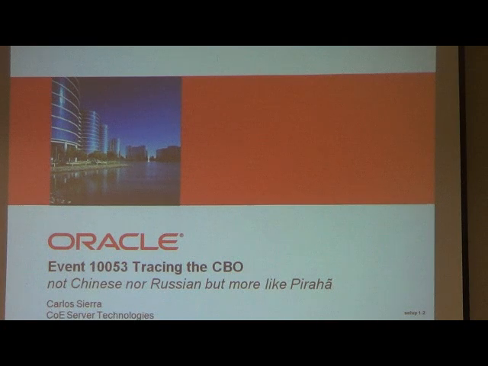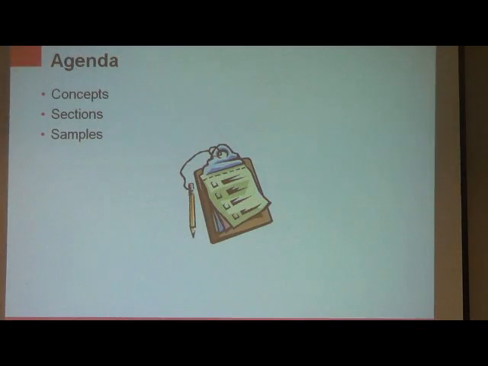I used to say that 10053 was as hard as reading Chinese, but then I started getting people who knew Chinese. They said, well, Chinese is easy. So I moved to Russian, and again, I got some people from Russia saying, no, I can read Russian. Then I had to find something that was hard to read. I don't think anybody here can speak this language, right? No, there are only like 100 people in the world that can speak this language. So that's why I say, well, it's more like Pirahã.